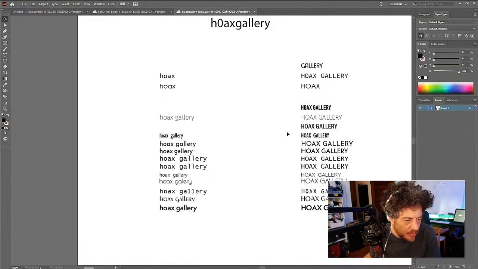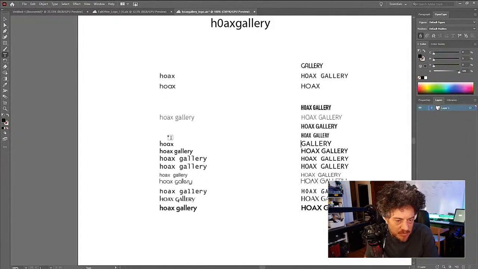Okay. I really like gallery in that, and I like hoax in that. Man, I like. Okay, but I don't like it as much. Hoax in that, definitely gallery no. That's pretty nice for hoax. And gallery, but not that, that's nice. Okay, I'm just gonna go through hoax, gallery, hoax. I like that G.